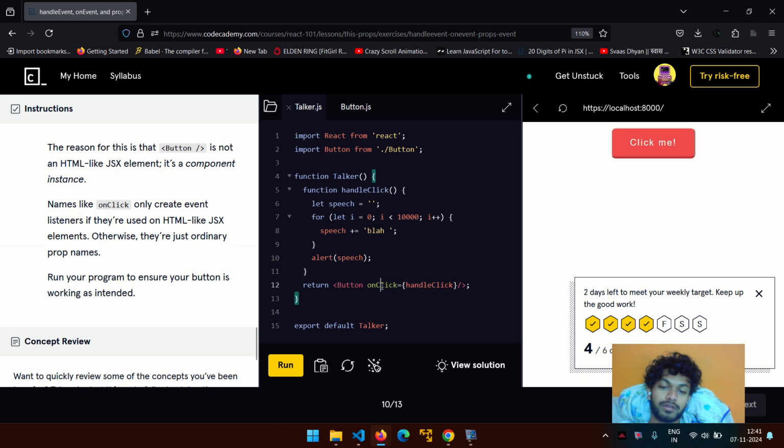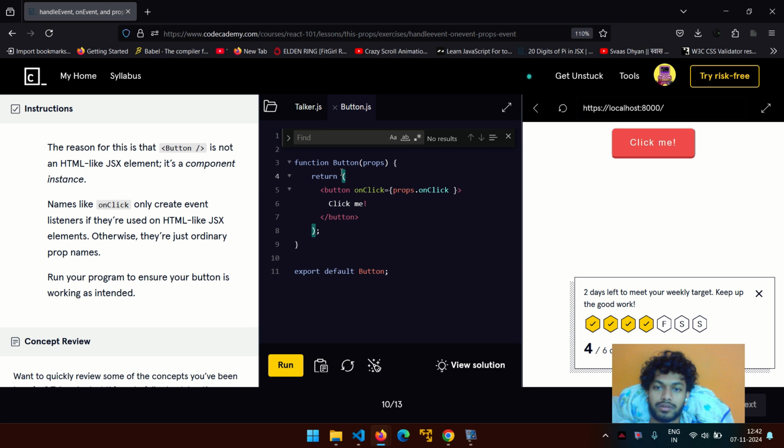If I name it something else, let's say Klisk, no, no, no, keep the on. So we have onClick twice. We'll name it Oz click and we'll name this also Oz click.